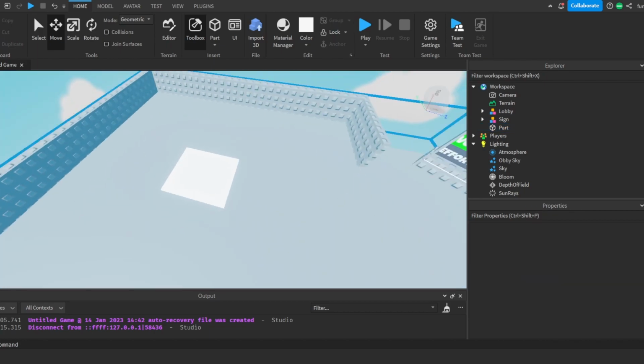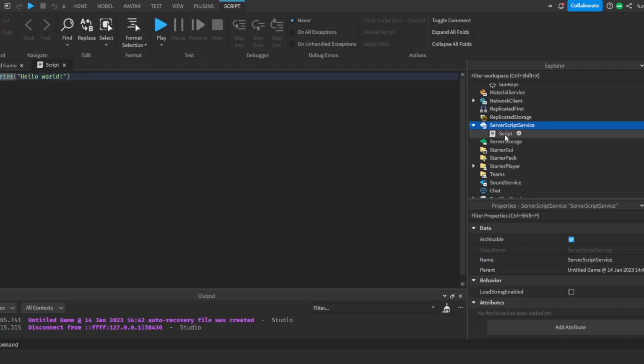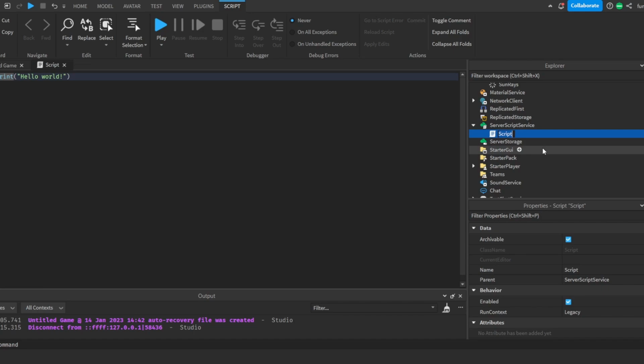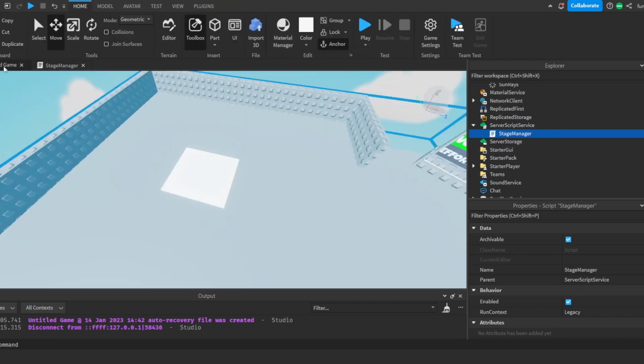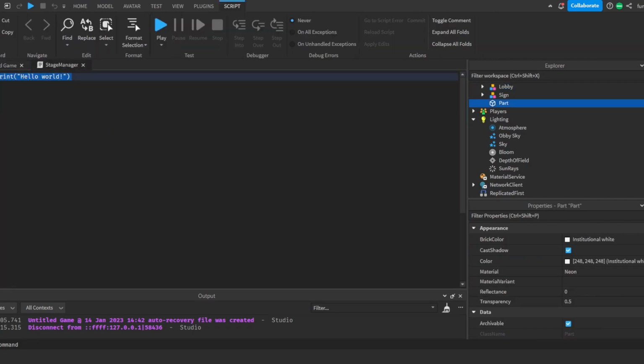And so first thing we're gonna do now is start scripting. So we're gonna go to ServerScriptService, and we're gonna press plus and select script, and I'm gonna rename it to something like stage manager, and this is gonna be for our checkpoints. So I'm gonna go here, and I'm gonna delete this line.